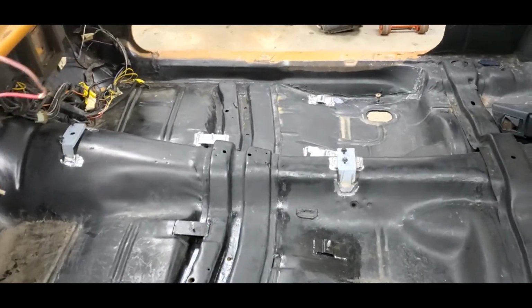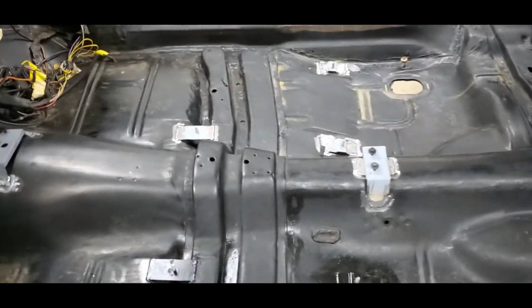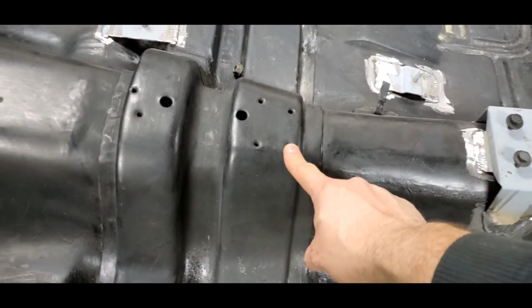The only thing that I would have done differently with this particular one is you see these 4 holes that are in this reinforcement here.